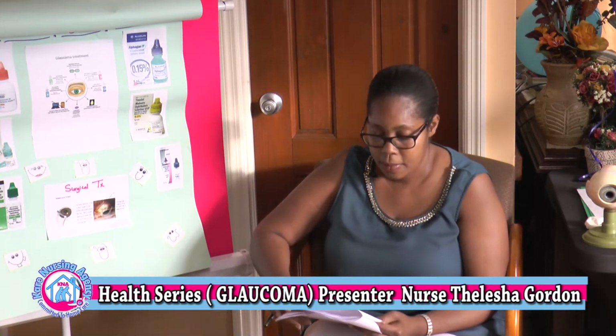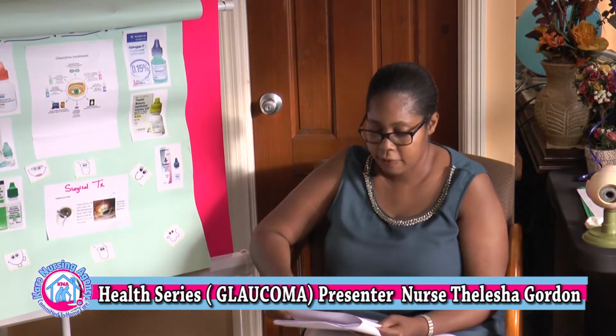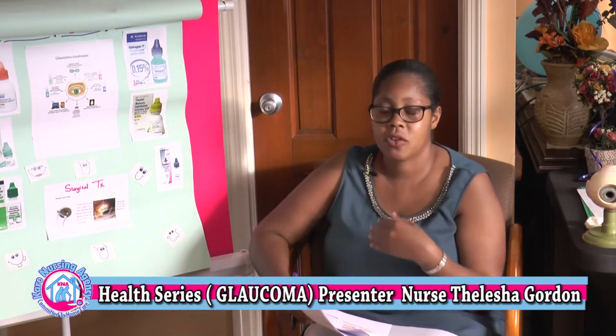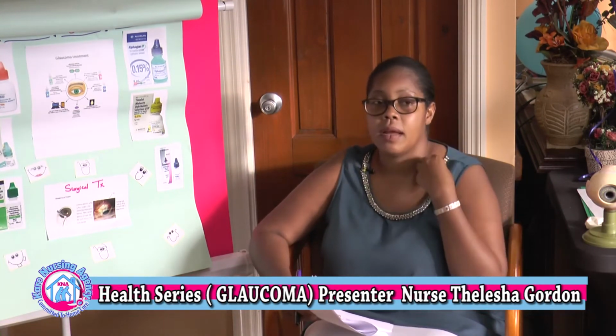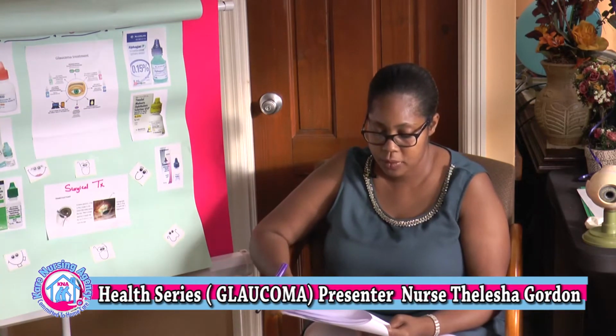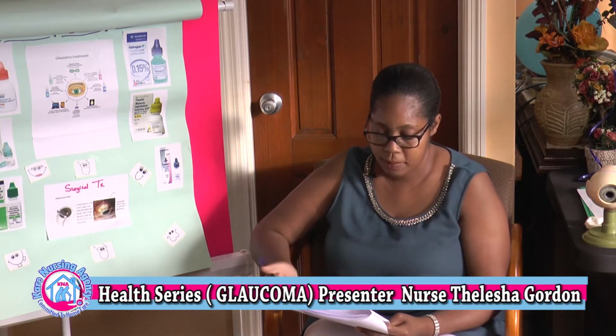As I mentioned before, follow-up is important. The patients are followed up every 6 months, or 8 months once they are stable, but generally every 6 months, and this is to assess if the eye drops are working, or if they need to change. Sometimes they need to be on 3 different eye drops, and once the eye pressure is maintained and there is no further damage to the optic nerve, then they can go down to 1 eye drop. But we need to stress the importance of follow-up to make sure that the treatment is working.